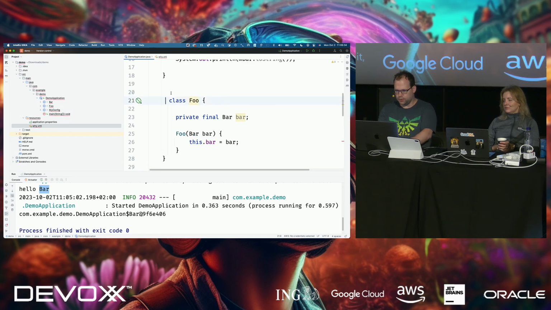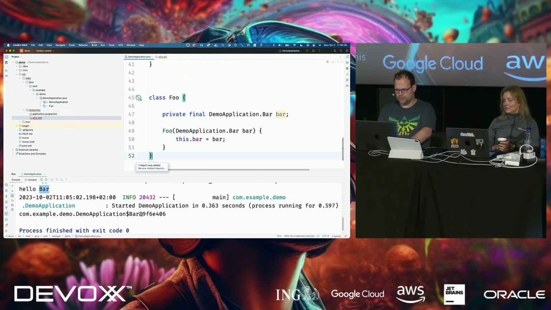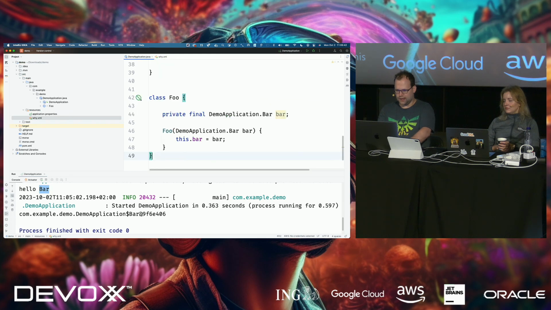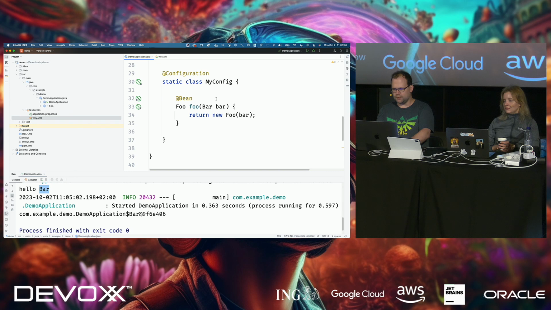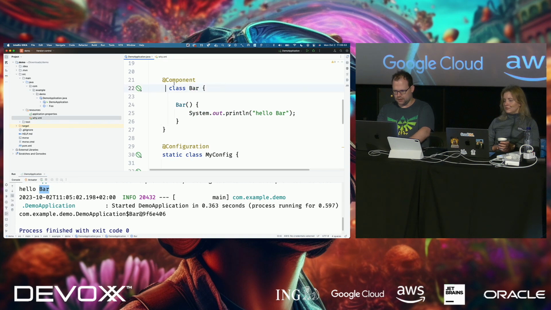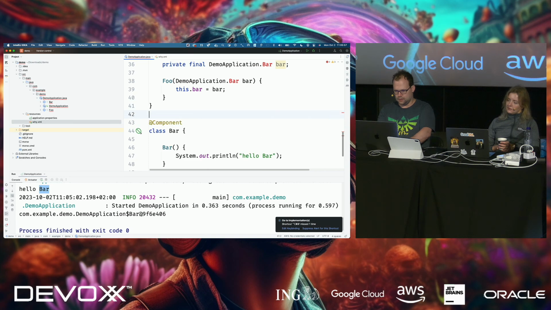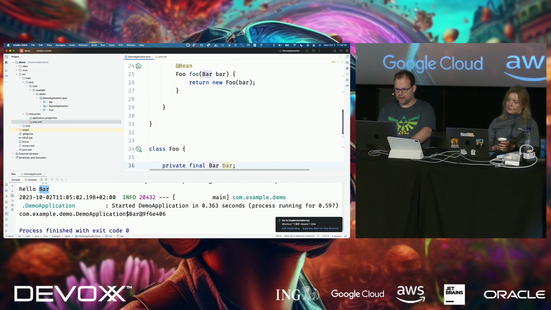Let's make this public so that I can find it. Okay, down here, and foo, okay. So now I've got this thing I'm going to configure. Oh no, I have to make it a bar. Let me make this bar because that way I don't have to worry about collaborating objects. Bar needs to be down here. Okay, get rid of that. There we go. Okay, so I've got my foo and my bar.